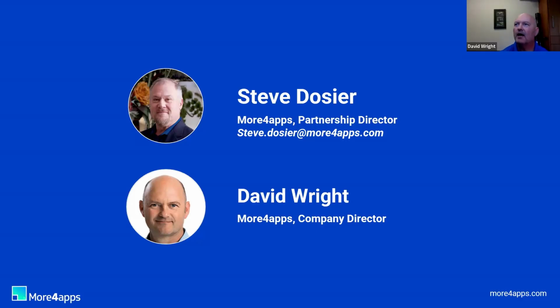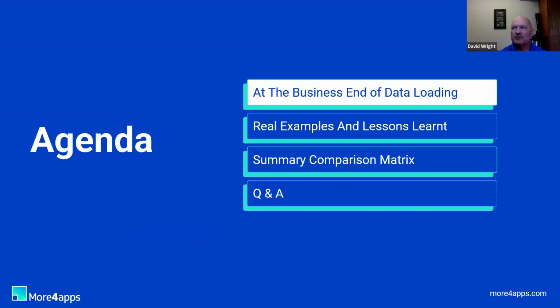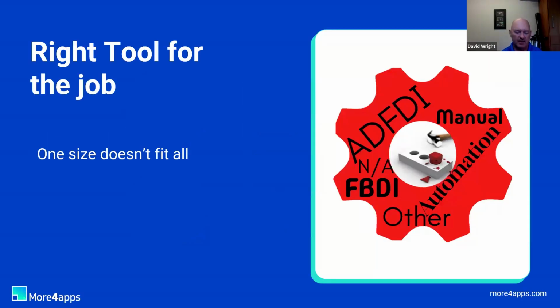Thanks so much, Steve. And hi, everybody. So today, just following on from what Steve said, we're really just trying to say use the right tool for the right job. And I wanted to start with just looking at the business end of the data loading. So one size certainly doesn't fit all, okay? And we use the analogy of a square peg round hole, and you need to use the right tool for the right job. So to start with, I'll talk about the Oracle solutions, and of course, I'll mention More4Apps.